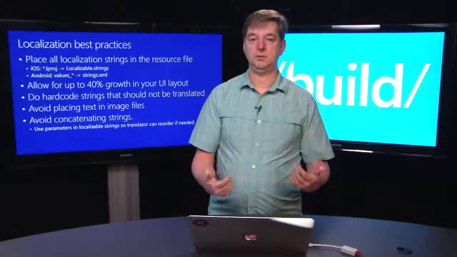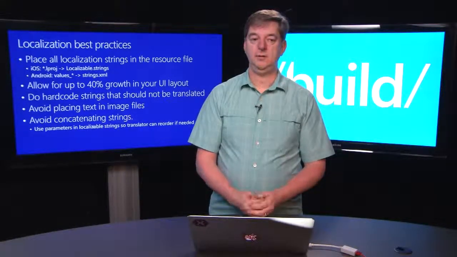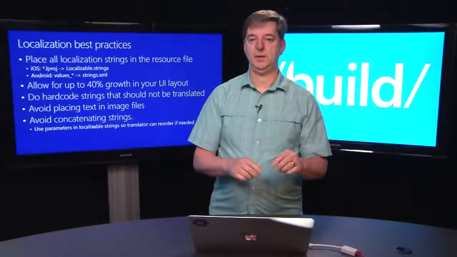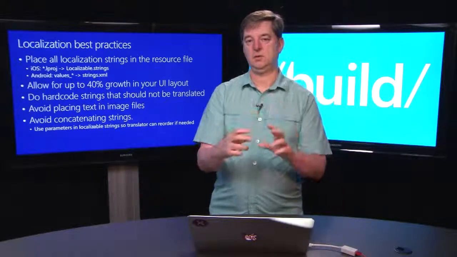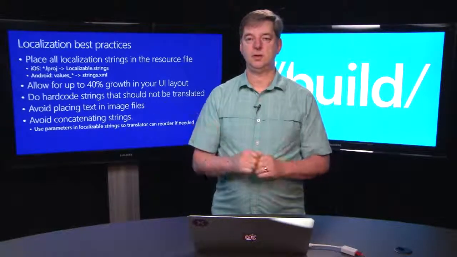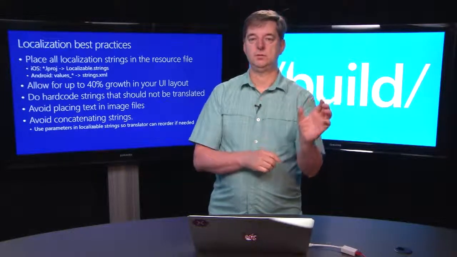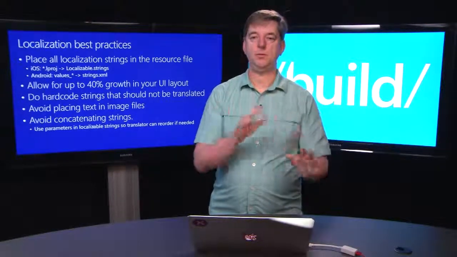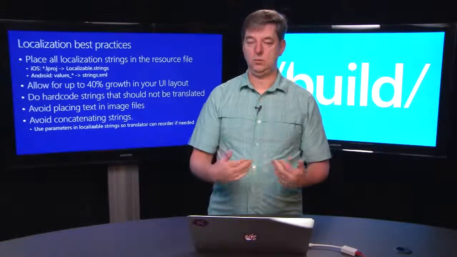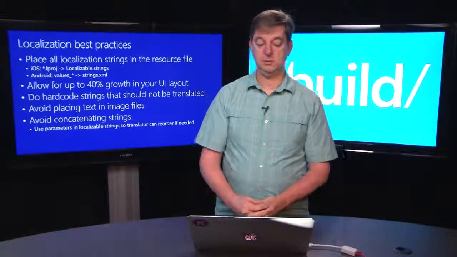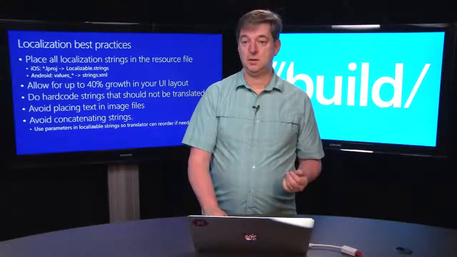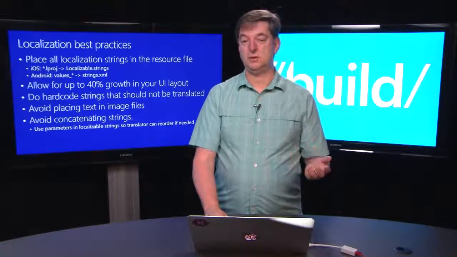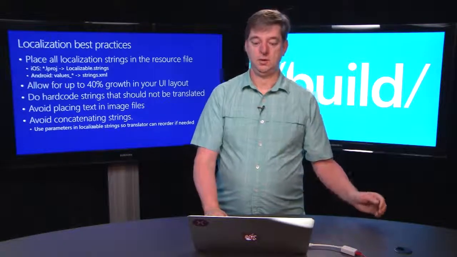And then, obviously, avoid concatenating strings. Spanish is a classic language where the verb-noun order is switched a lot. If you have hard-coded in your string format, bracket 0, bracket 1, the localizer can't fix that. If you put the bracket 0, bracket 1 in your file, you can put a note saying, hey, for Spanish, this 0 means this and this 1 means this, and they will know whether they need to switch it or not. So your application will look better and feel more like the native language, which is your ultimate goal, right? So use your parameterized placeholders rather than hard coding or concatenating. These are some pretty basic practices that a lot of people don't do. If you do these, you're going to discover it becomes natural and your apps just work.